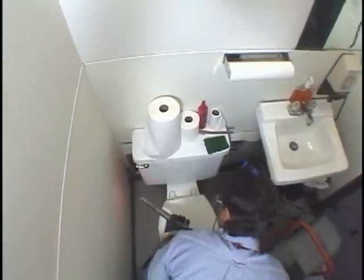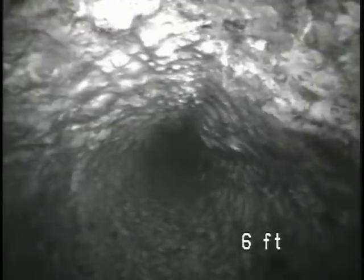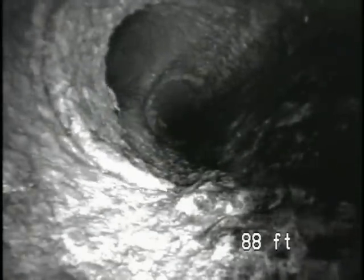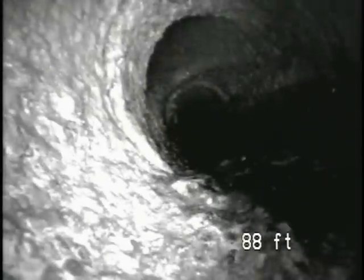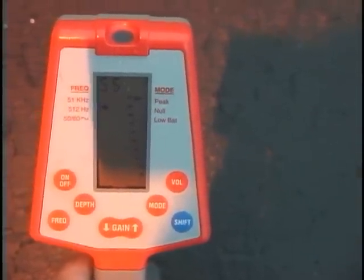If you're looking for an underground clean-out but can't find one, try looking for it from inside the pipe. Here we're entering a 4-inch clean-out next to a toilet. After just 4 feet we see a tie-in — running water verifies this is the tie-in to the sink and tells us which direction is downstream and where the bottom of the pipe is. At about 60 feet, we see another tie-in confirmed by flushing the toilet. After 28 more feet, we find another tie-in with two openings about a foot apart — consistent with a double-sweep clean-out at 88 feet, outside the building. Our camera has a transmitter, so we use a locator to pinpoint the camera's position and depth, telling us exactly where to dig.